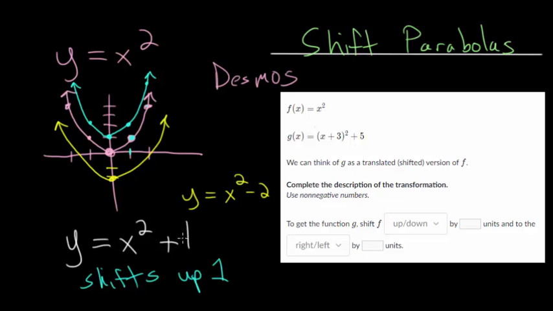And you could think about it when you're adding or subtracting on the outside that you're essentially just adding or subtracting to the y values of this parent function. So when you add 1, we're just adding 1 to each of these y values, which shifts it up the entire curve one unit. So adding or subtracting on the outside shifts up and down. So this plus 5 right here, that would lead to shifting up 5 units.